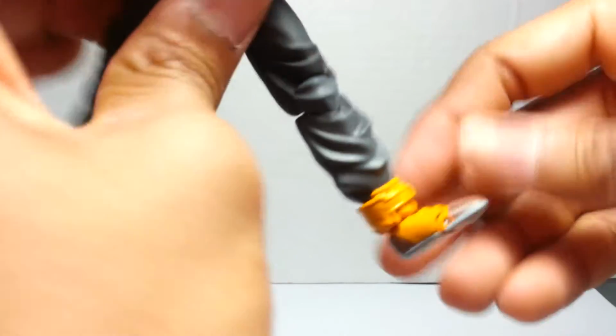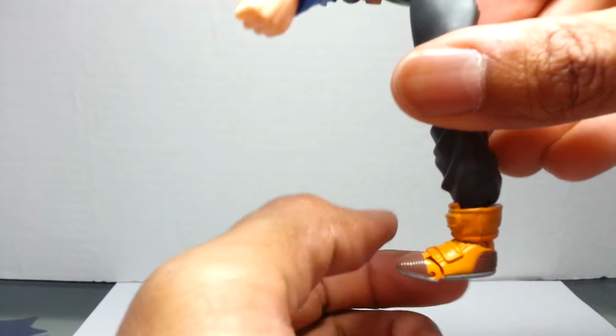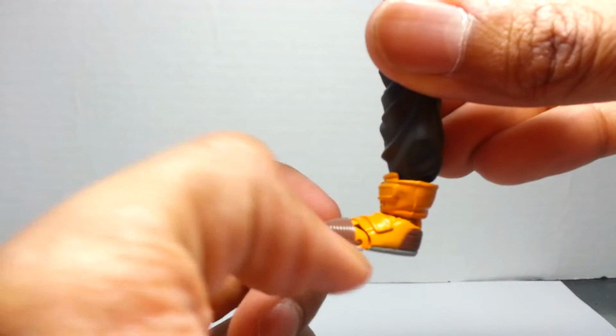I like his boots, they're cool, they're funky. They're also slightly different color, because I think there should have been more cream with the original, whereas this is kind of like an orange. It reminds me of a T-Rex. It's orange and brown. I don't know why it reminds me of a T-Rex, but it does.